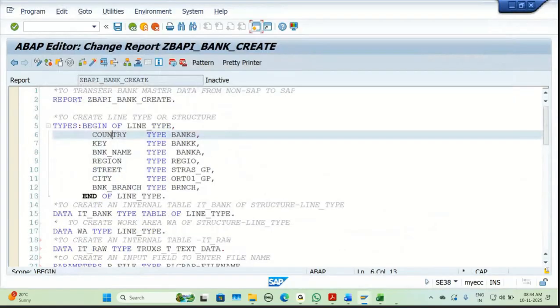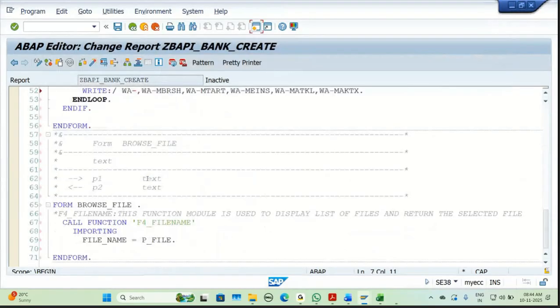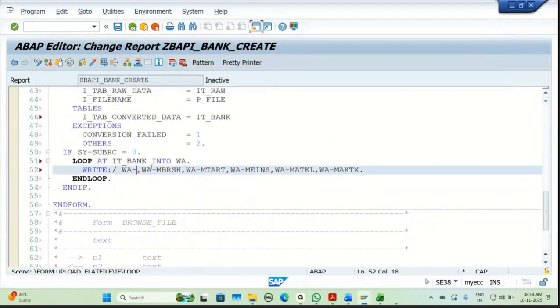See country key. Next, bank. Next, street.